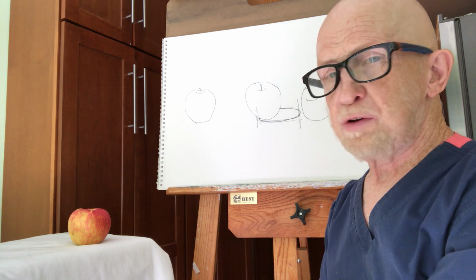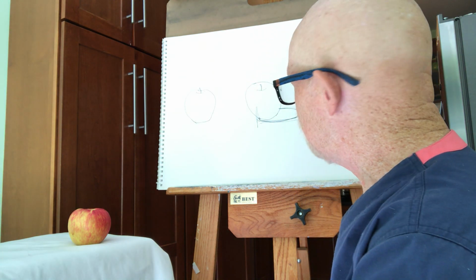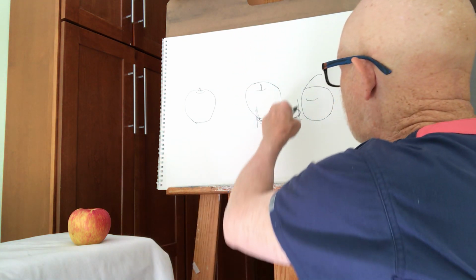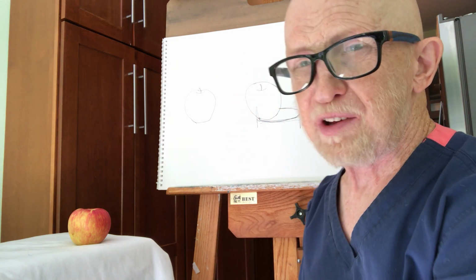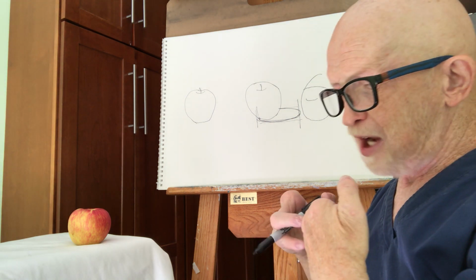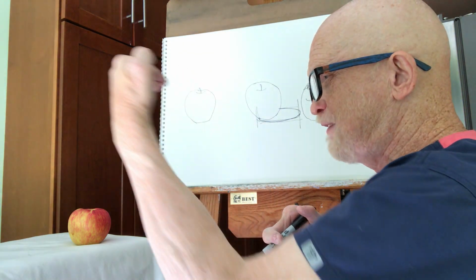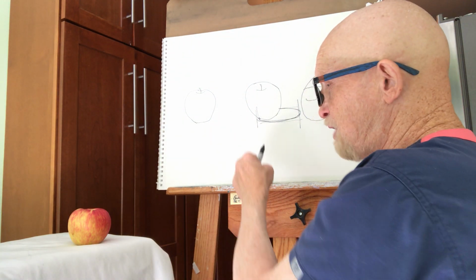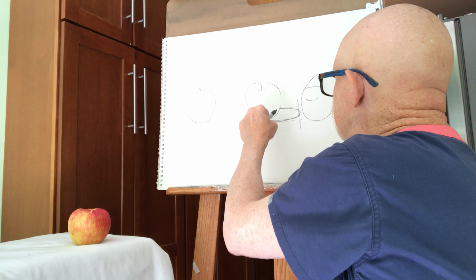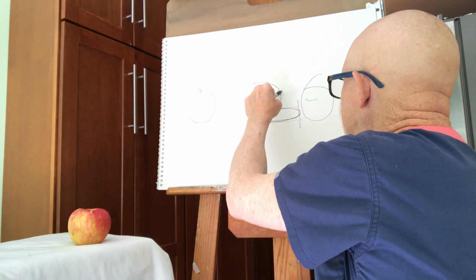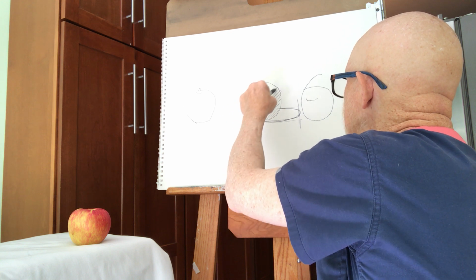Now, the other thing I want you to do is use line to describe shadows or values, in other words. So values meaning, for example, that shadow. What I have is a contour line drawing of that apple. It's not very three-dimensional. But I can start to use line, and the basic idea with value is darker values have a tendency to recede, and lighter values have a tendency to come forward. So by starting to describe the shadow on the apple by using lines, this is what's called hatching. I'm describing that shadow, okay?